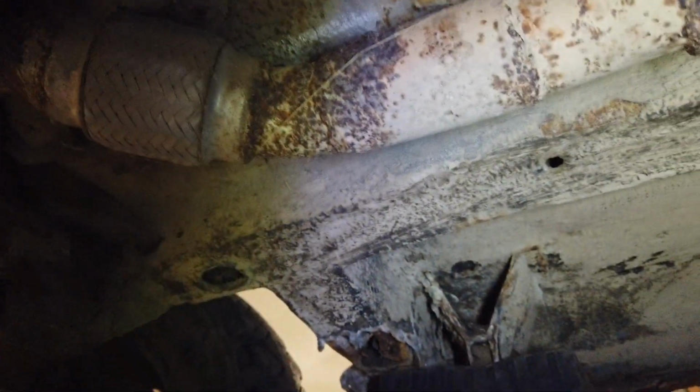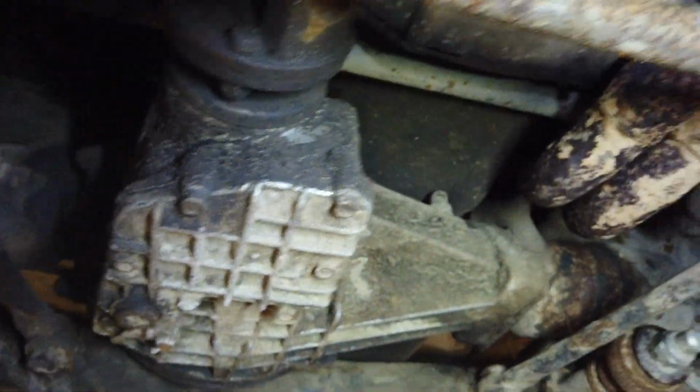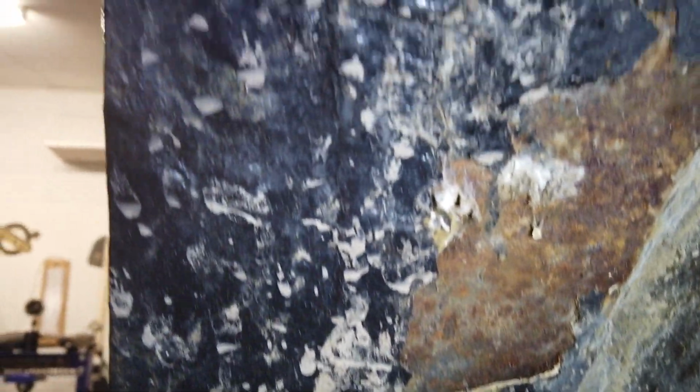And it's the same story on the other side. Rust. But not as bad as you might expect. Remember, this car is seriously old. It's from 1978. And it has been used, that's for sure, a lot. I think this side is pretty much the same as the other side. It just seems to be pretty solid underneath, but there could of course be some holes, but I don't think it's bad actually.